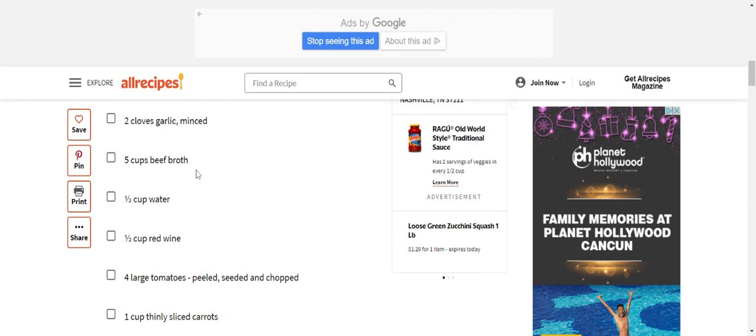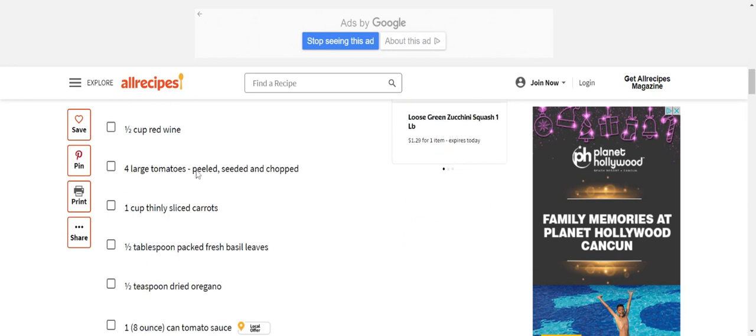And what simmering does is it keeps everything from falling apart too much. You don't want your carrots bouncing around in a boiling pot, and you don't want your tomatoes doing the same thing. You just want them to cook. You don't want them to disintegrate. So you're going to turn it down to a simmer, so it's just slowly simmering, right? So simmer for about 20 minutes.